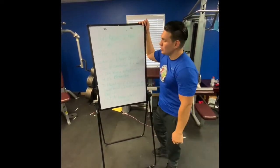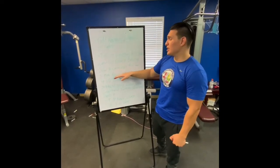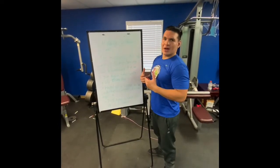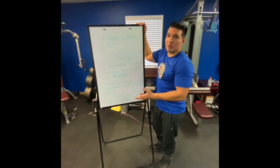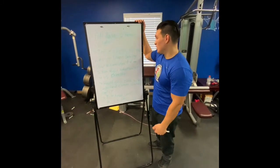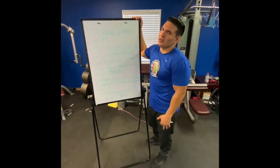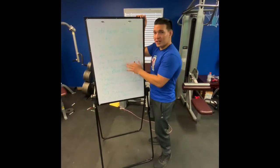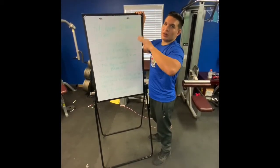The next thing too is being too rigid. I used to be a culprit of this, because I used to think the more straight up I was, the more I was working my back and the less I was swinging into it. But there are some bad things that come from being too rigid. You might feel it in your shoulders. You don't want to put pain on that shoulder. Like I said, everybody's different. Again, I'm short, some people are taller, some people are thicker, skinnier, whatever. So find the right way that works for you, whether you are kind of straight up or you're leaning back a little bit.